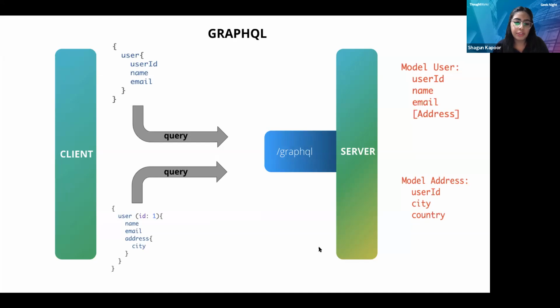However, in case of GraphQL, there is only a single endpoint, which is the /GraphQL endpoint, and we can access the full capabilities of our data using this single endpoint. This request body contains a query expression, which allows us to be specific in what we would like to get back. For example, we have a query for user, where the user consists of the fields user ID, name, and email. And we have another query which has user, name, email, and address as well. So in case of GraphQL, we can simply tell what we want, instead of figuring out which endpoint to call, as in case of REST.